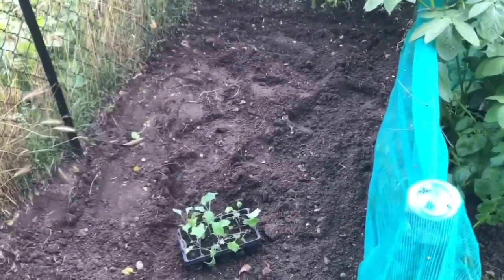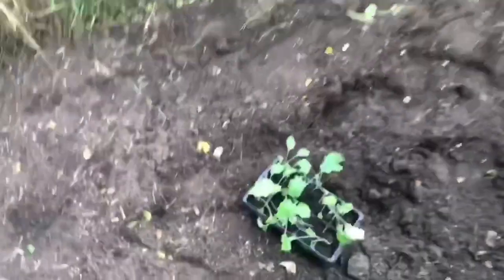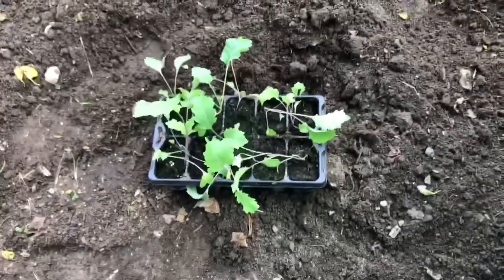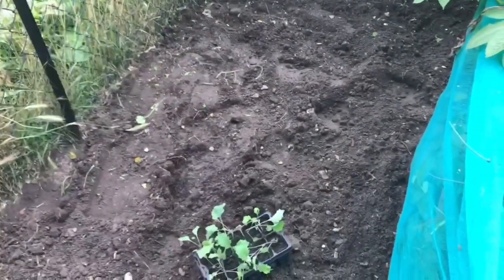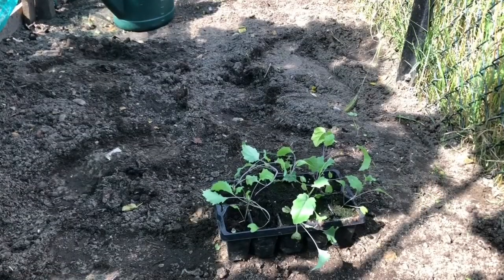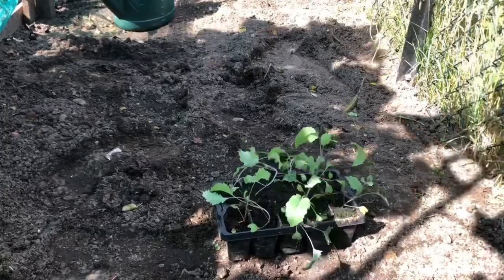There you go, that's that bed weeded. Blimey, it's well muggy today - I'm sweating just by picking these little weeds up. This is a kohlrabi. Once I've had a cup of coffee I'm going to come back out. I'm going to risk it for a biscuit and see if I can get any late kohlrabi - we'll see what happens. I've got you set up and I'm going to put it on a time-lapse so you can see me plant this kohlrabi. I'll put some music over the top as well.